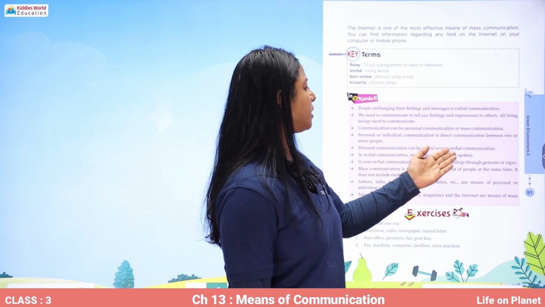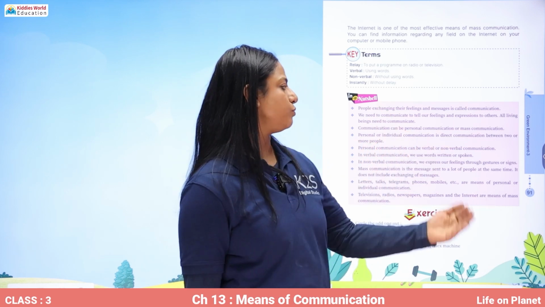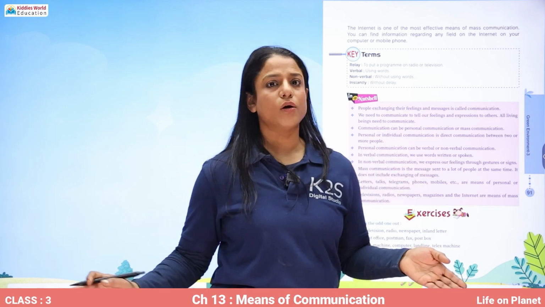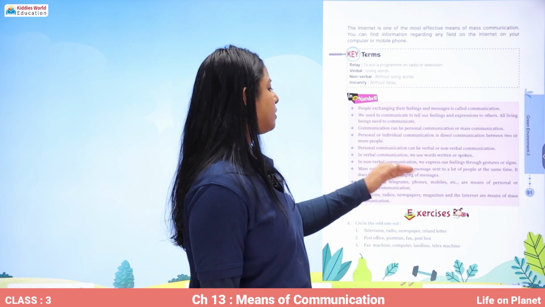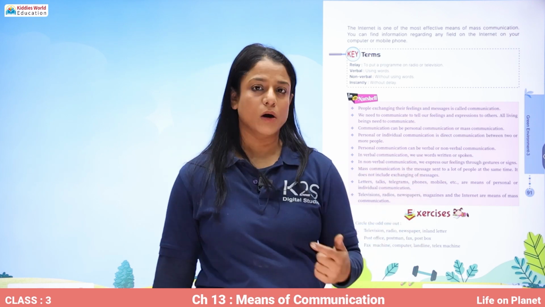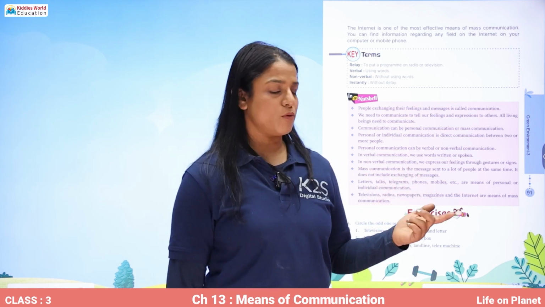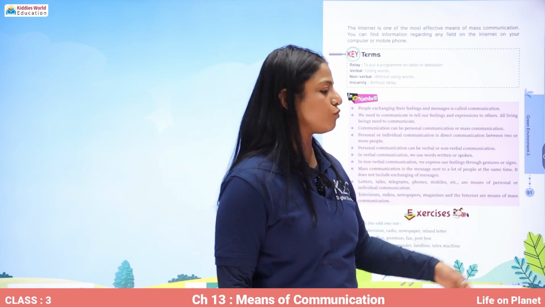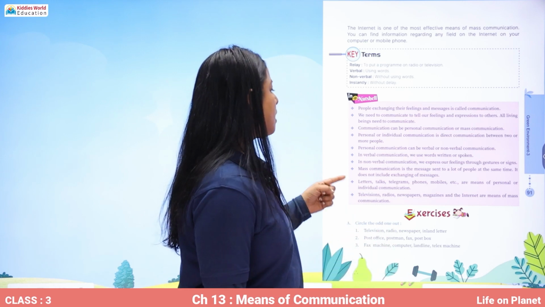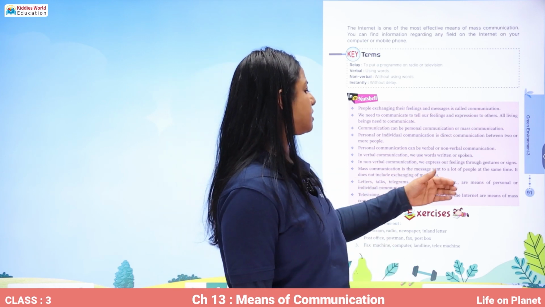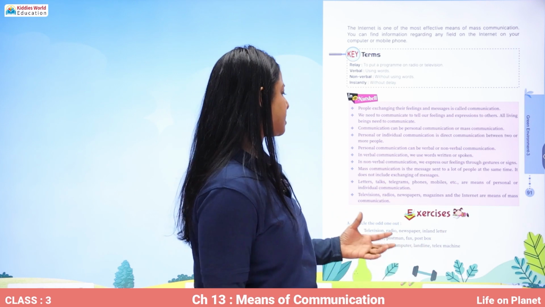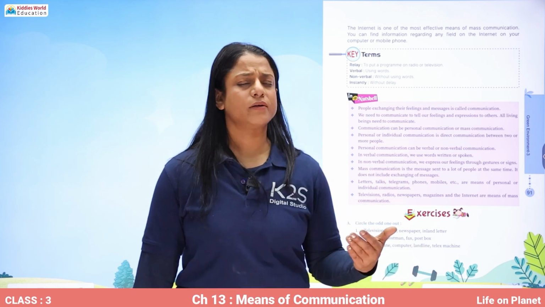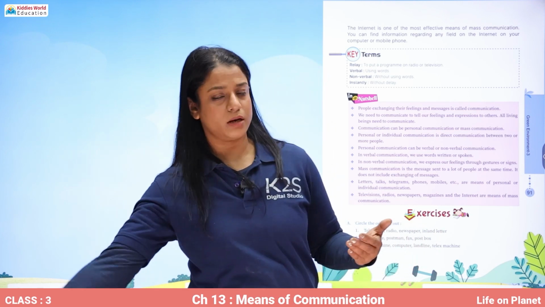Personal or individual communication is direct communication between two or more people. Personal communication can be verbal or non-verbal. In verbal communication, we use words, written or spoken. In non-verbal communication, we express our feelings through gestures or signs. Mass communication is a message sent to a lot of people at the same time. It does not include exchanging of messages, so it is mostly just one-way communication.